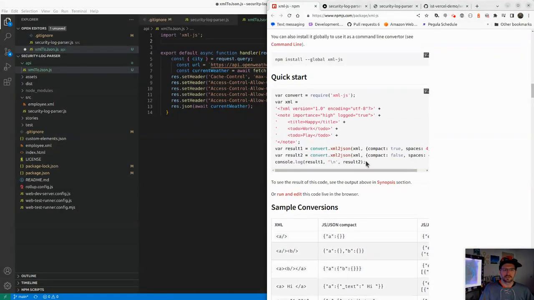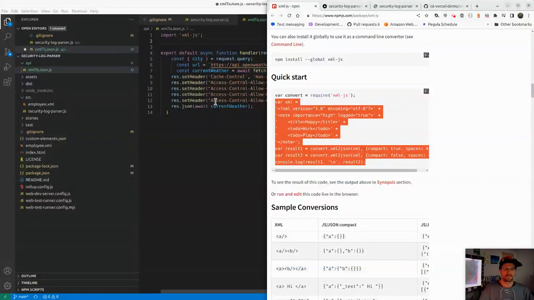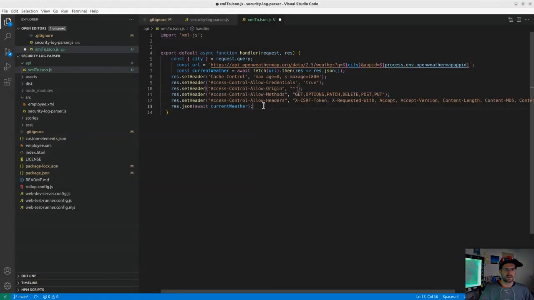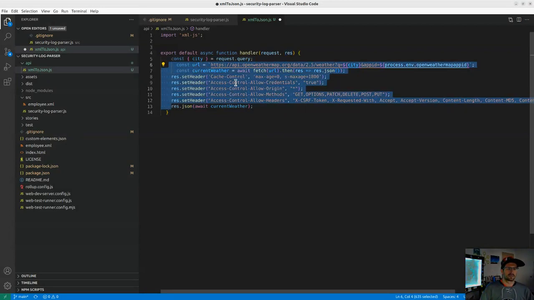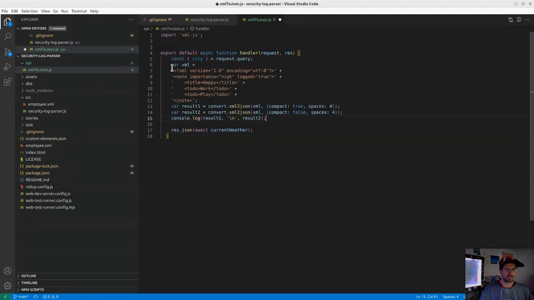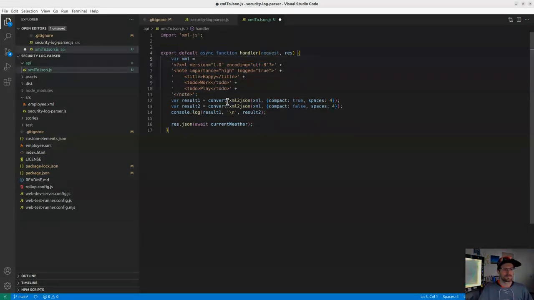So to start off with this, let's do this. We'll just copy this XML that they have. All right, and so we've got this generic XML object that we're going to try to make work. And they say you can run convert XML to JSON, right? And there's compact or non-compact.